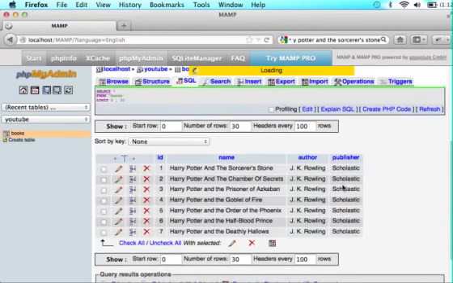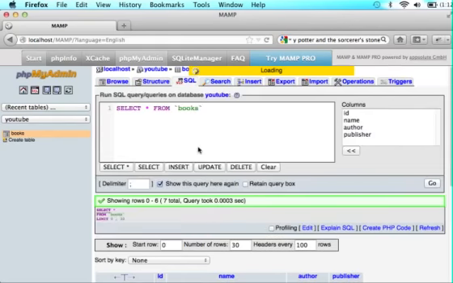So if you guys want to follow along with me on point, then you can pause this tutorial and get all of your Harry Potter books in there. And if you just want to learn the select statement and keep rolling on through, then you can do that too. So today we are going to learn how to stop coming to MySQL and having to click select star from books and clicking go and to see this information.